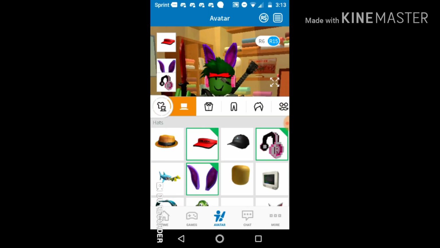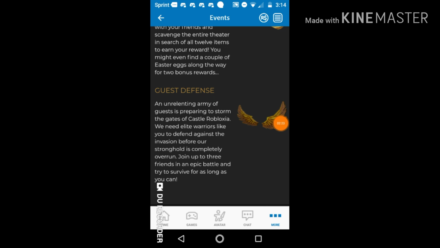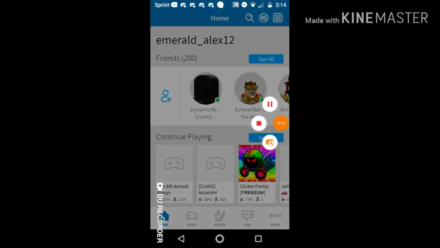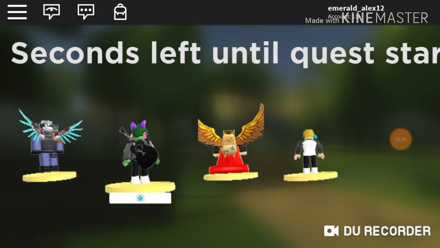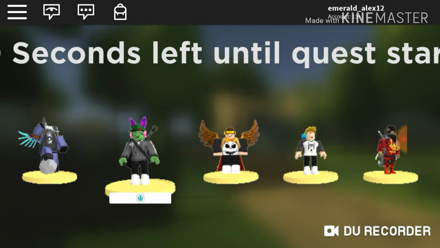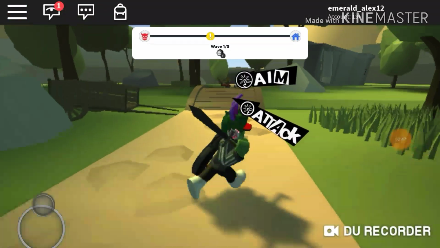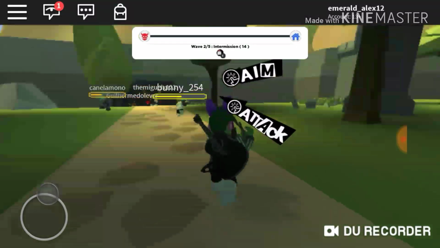So now I'll just show you how to get the wings. Now I'll show you how to get the DIY golden Bloxy wings. Let's do it. Okay, so right here, you have to go to Guest Invaders. So I'm gonna see if this one's the right one. I don't know what to do in this one, but I guess you have to attack guests and get into the other side.